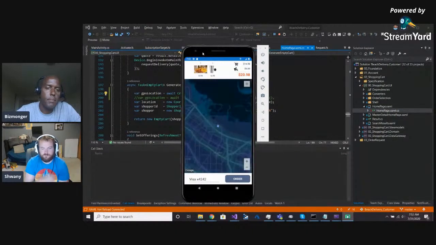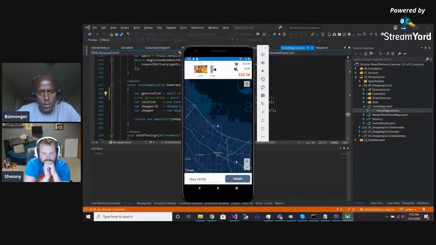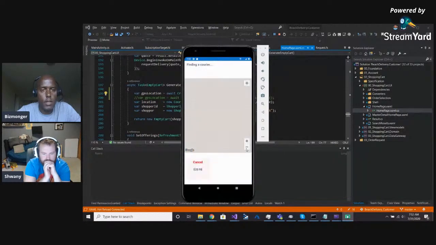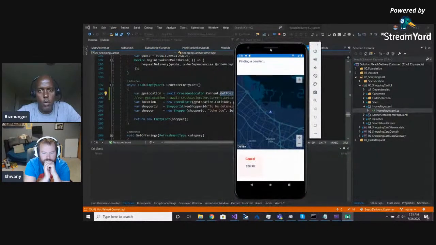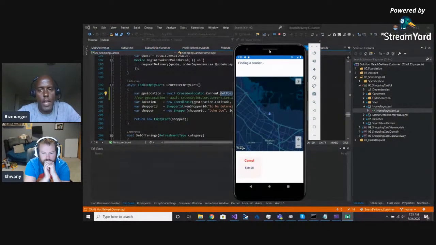So now, when I say order, I have a feeling this is going to crash. It sooner or later is going to hit my server and check for couriers that are subscribed. Eventually it'll time out if it can't find any couriers. In production, if it can't find any subscribed couriers, it's going to send out Twilio messages to couriers that were once in that area within 3 miles, and it'll send them a text message with a deep link to this app.